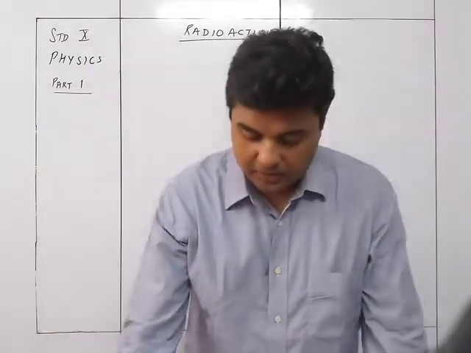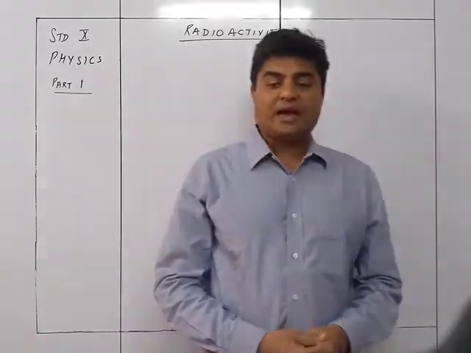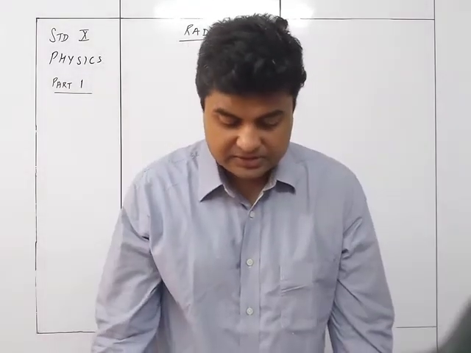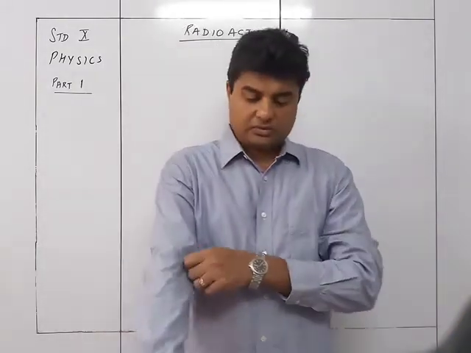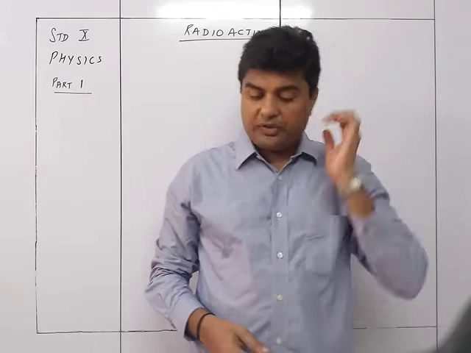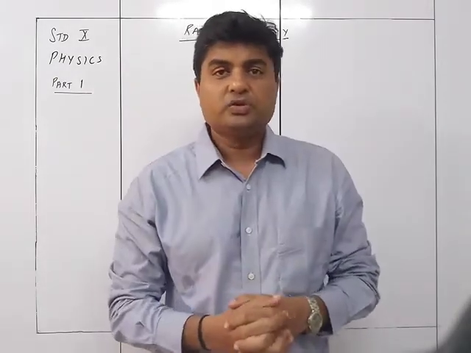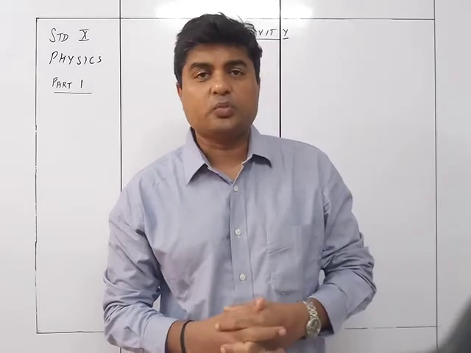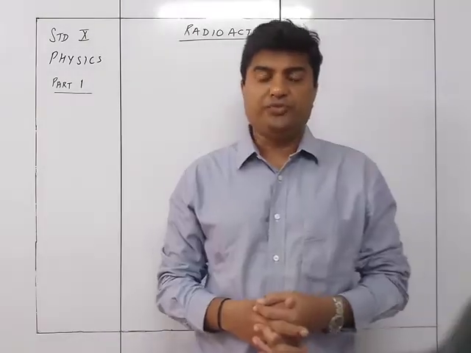Hello everybody. Today we start with a new chapter in physics in ICSE Standard 10th. That is the 12th chapter from Concise Physics, Radioactivity. This is a part of the modern physics section of the chapters. So we have two chapters over here in modern physics. One is radioactivity and the second is nuclear fission and fusion.